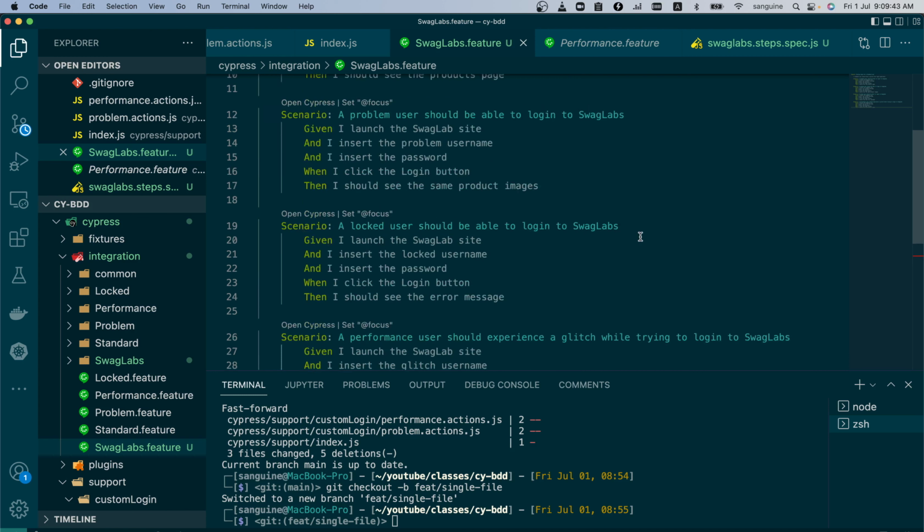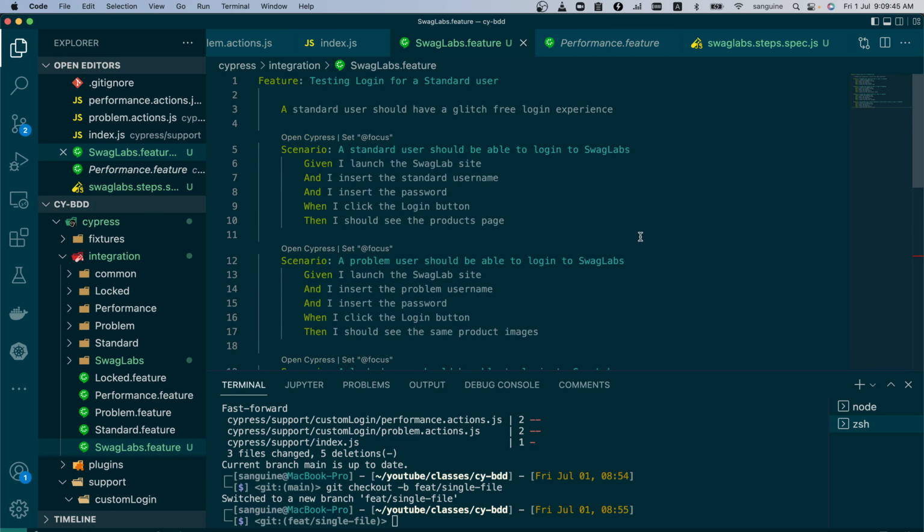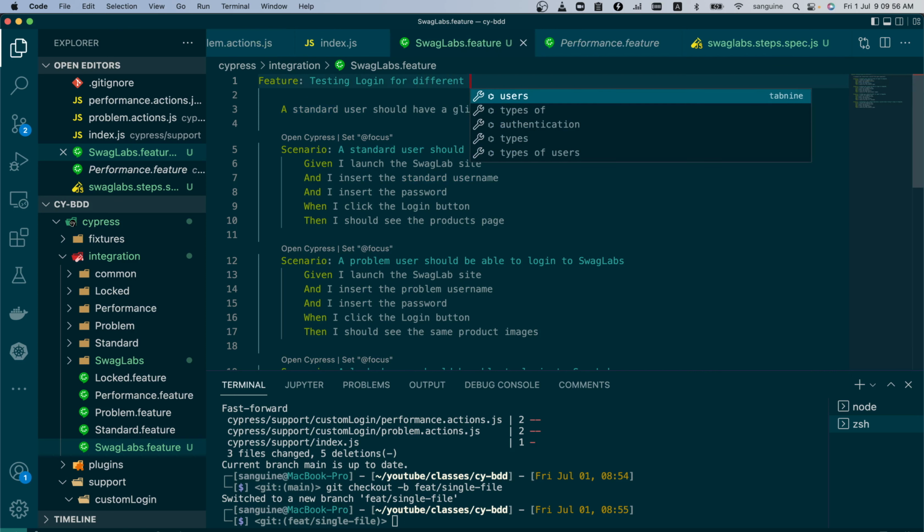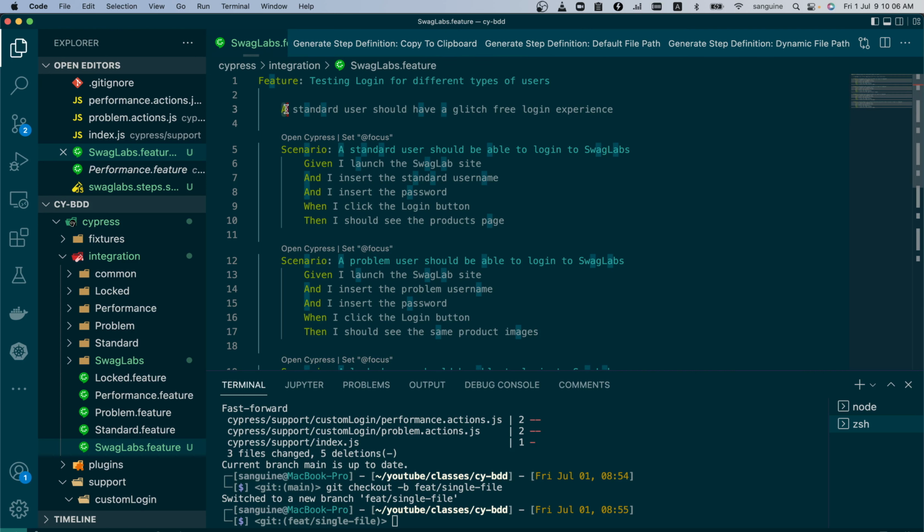All right, so with all of this done, we just need to make some changes here. Testing login for not a standard user anymore, but for different types of users. All right, then let us, I want to copy all of this, pardon me.